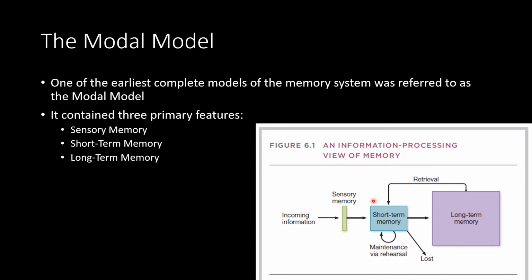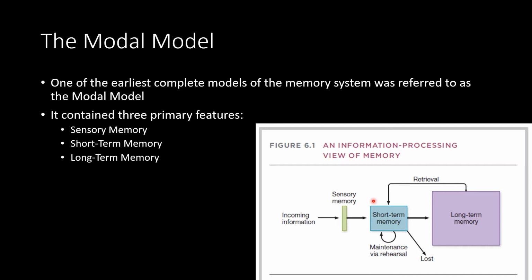Now, according to the modal model, information had to pass through short-term memory in order for it to be encoded into long-term memory, and this was often done via what is referred to as maintenance or some type of rehearsal, which implies a constant repeating of whatever the item is that you're trying to remember. So if I'm trying to keep track of area code 510, I could say to myself over and over, 510, 510, 510, so on and so forth, until that piece of information was encoded and I would no longer forget it.